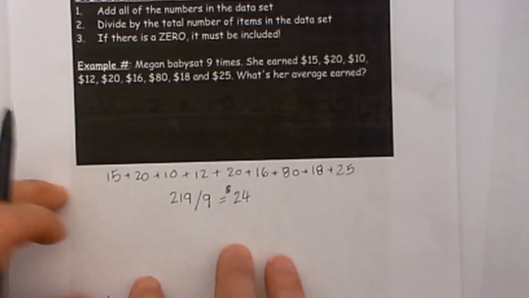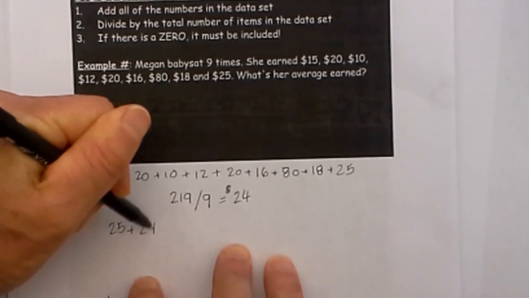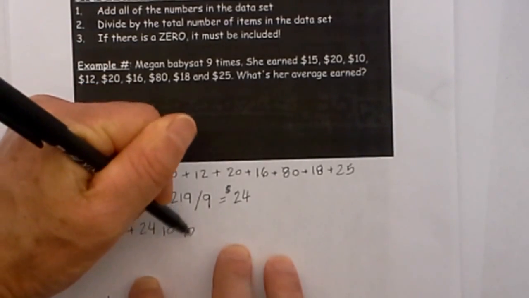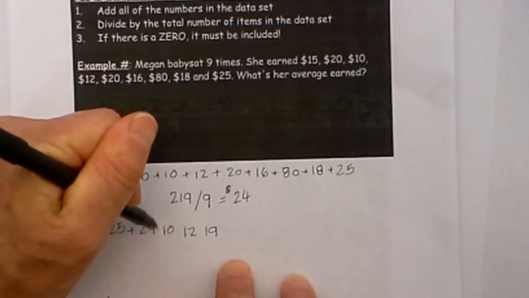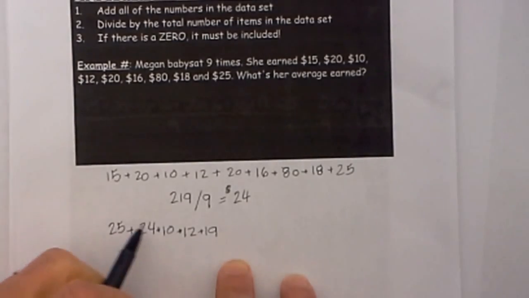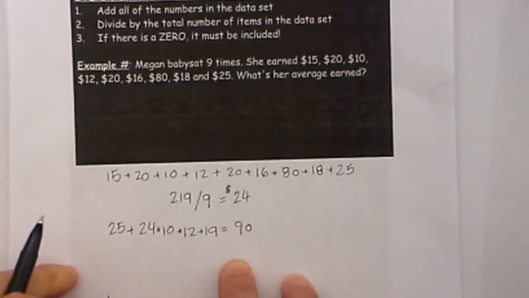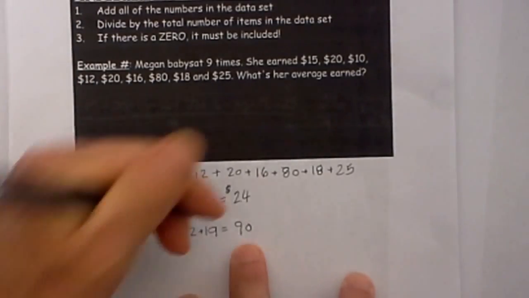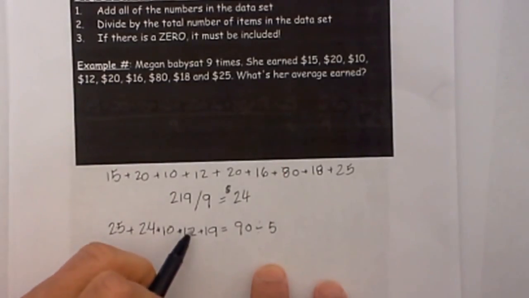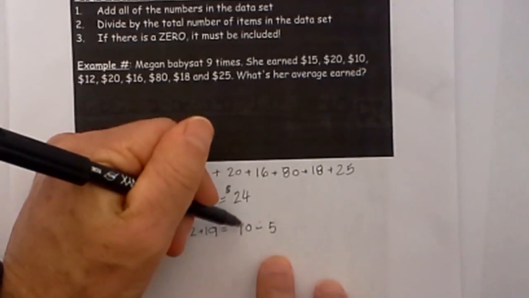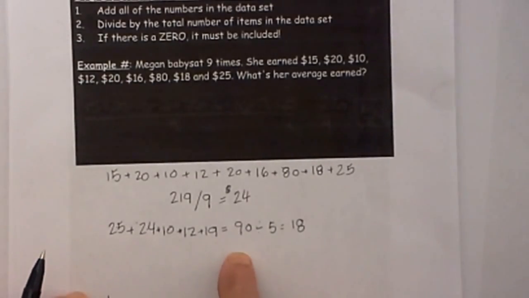Let's look at another quick example. Say we have 25 plus 24 and then we have 10, 12, and 19 and we want to get the mean of these numbers. Well, like I started here you add these together and if you add 25 plus 24 plus 10 plus 12 plus 19, yes I did cheat I added them beforehand, that equals 90 and we are going to divide that by 5. So when I divide 90 by 5 that gives me 18 and so the mean of these five numbers is 18.